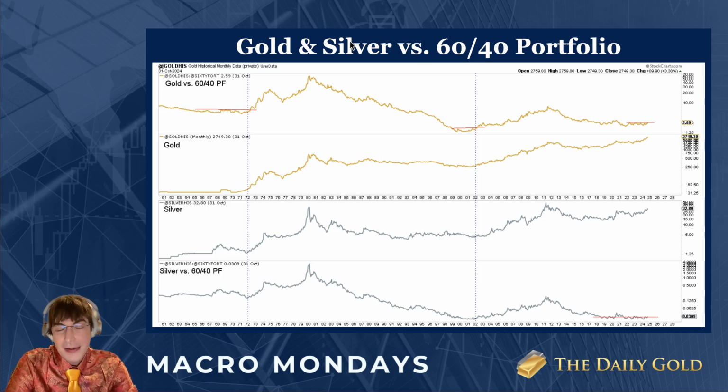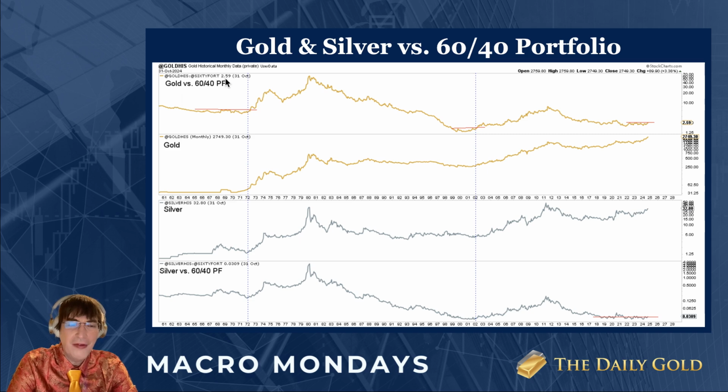And so this is extremely important for gold. So it's gold against the 60-40 portfolio. But here in this chart, I'm also including silver against the 60-40 portfolio. So this is a historical look. Well, not entirely historical because this starts in 1960. I mean, I could have started it back in the 1920s so we could see the 1929 and the early 30s. But that aside, let me get to the focus here.